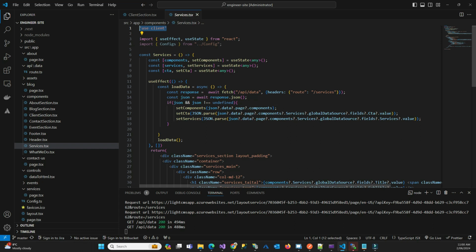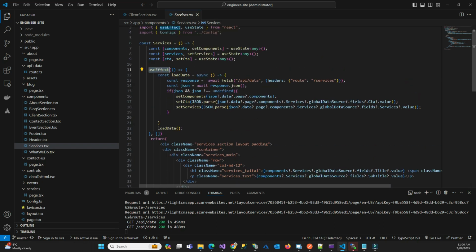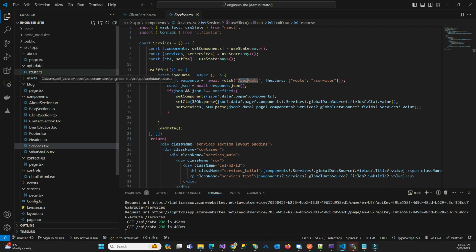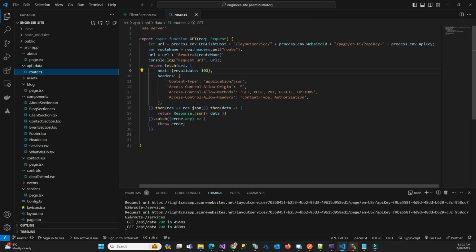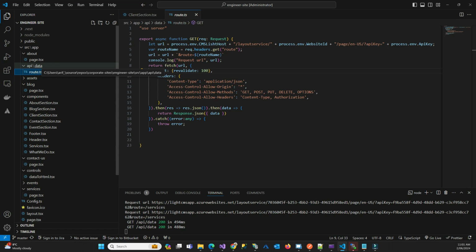On the client component side, see here I have used useEffect and useState, and in the useEffect, the very interesting thing is I am calling this loadData when the component is loaded, and it is calling the data from my API data endpoint. If you follow the Next syntax, you can have an API folder, and underneath that you can have a route like this, and you could access this one through API/data. If you have any other name here, then you can use that one. It's a slug basically. So the name that you define here would be your API endpoint name.